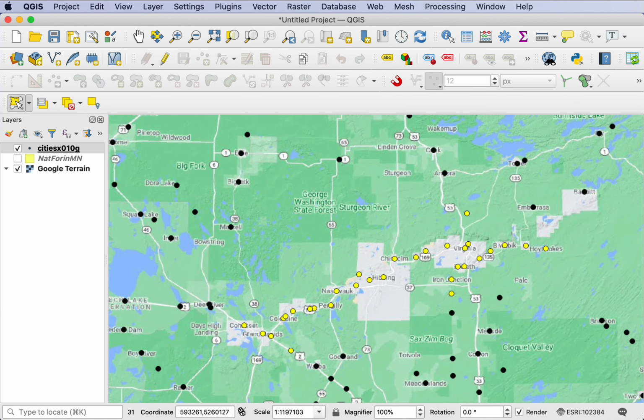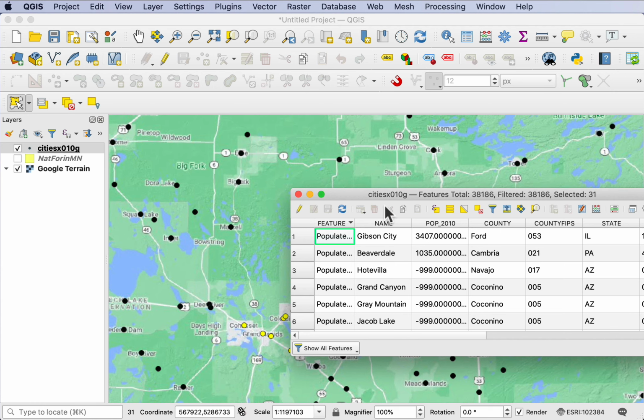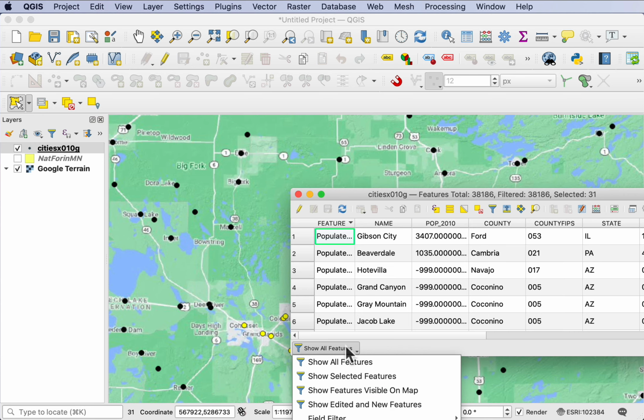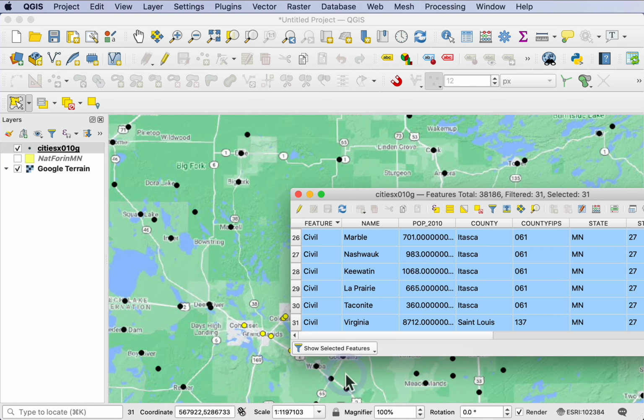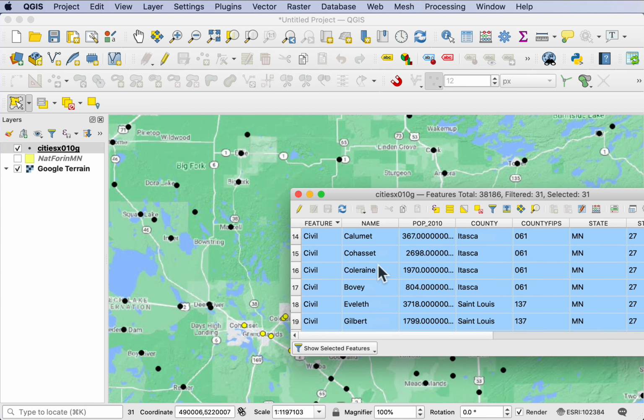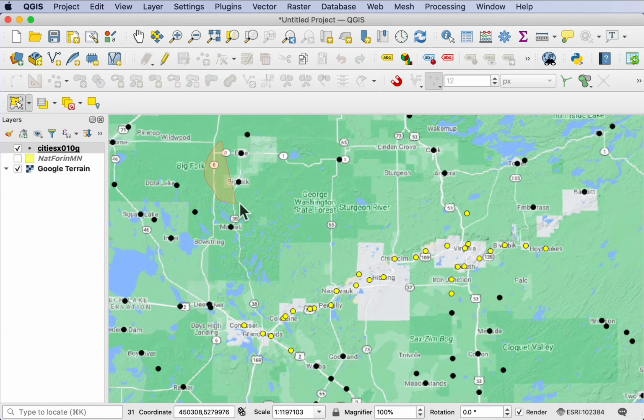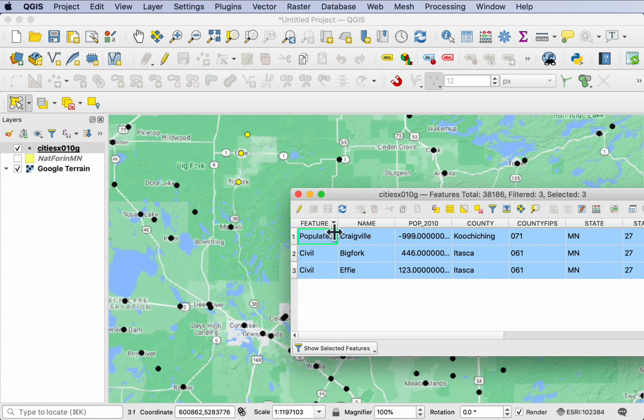They change color. I can also look at the set I've selected here in the table. I opened the attribute table for the feature that I'm selecting. And when I first open it, it shows all features, but I can change that to just show the selected features. And so it shows the features I've selected here. Just list them. There are 31 selected, it tells me at the top, out of the 3,800 and change, and so I can see, oh, these are the ones I've selected. And I'll see that if I select a smaller set here, I'll just select a couple, it only shows those that I've selected.